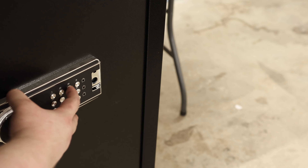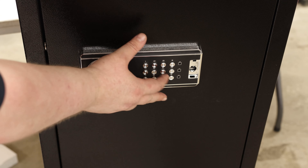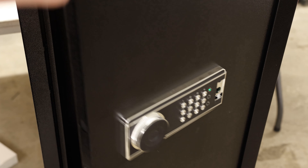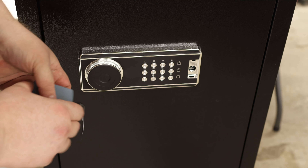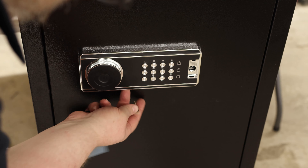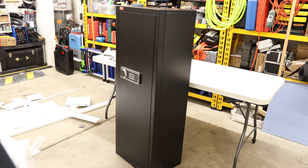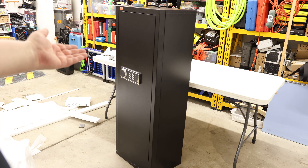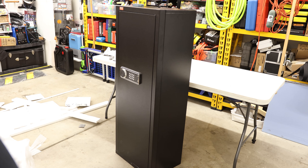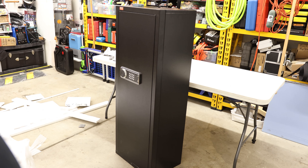We've got our battery compartment right here and this uses four AA batteries. So this external port — I was wondering what it was for if we already have a battery pack on the inside. This is for the event that the battery ever dies on the lock; you can plug this in and reactivate power so you can still get into the safe even without the key. That means there are three ways to get into the safe: the first way is with the key, the second way is with the battery and a pin, and the third way, if the battery dies, you use this port and then the same pin. Either way, you still have to have a pin or a key, but it's nice to know that if I forget about the batteries, I still have a way of getting in.